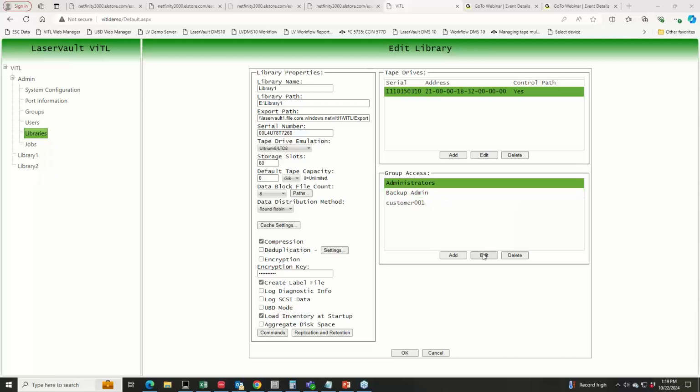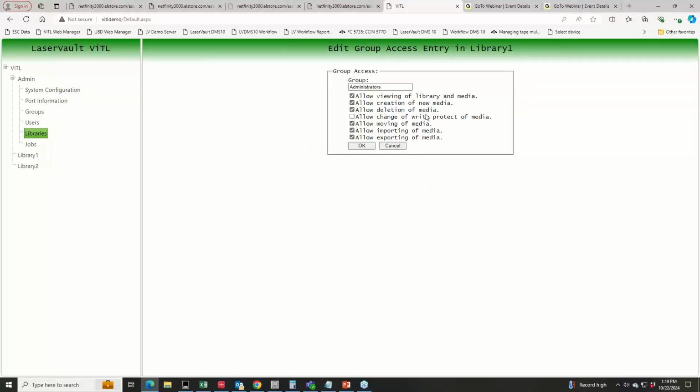And then also you have security options. So as a member of the administrator group, which my login is a member of, let's edit those. So you can lock down some of the features and capabilities based on a user that belongs to a group in which you have placed these settings for group access.